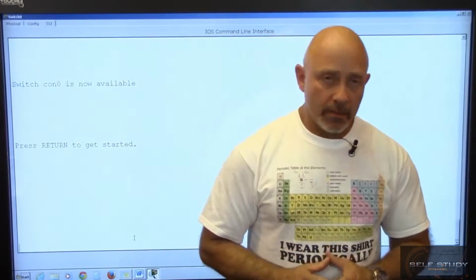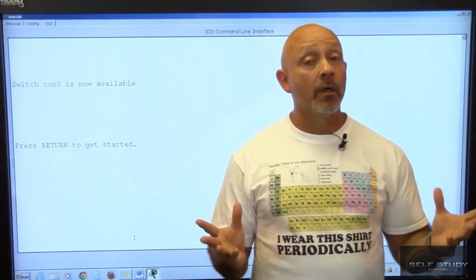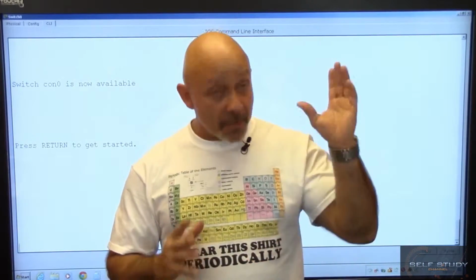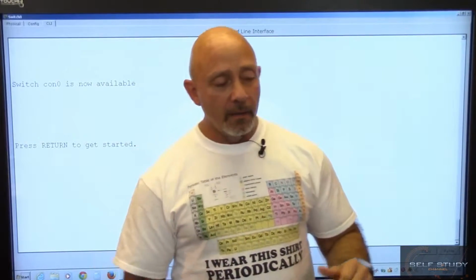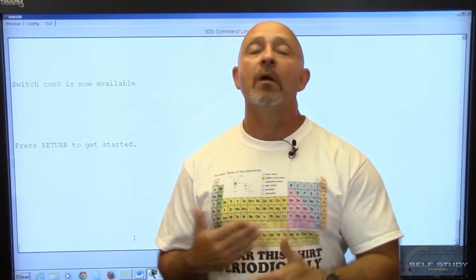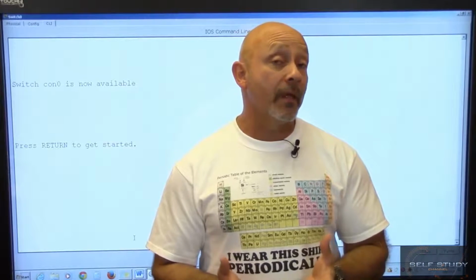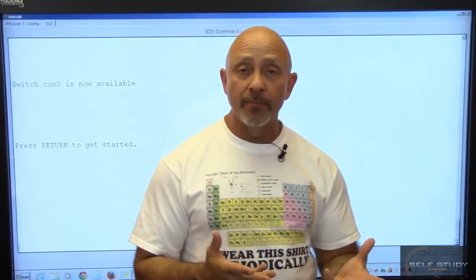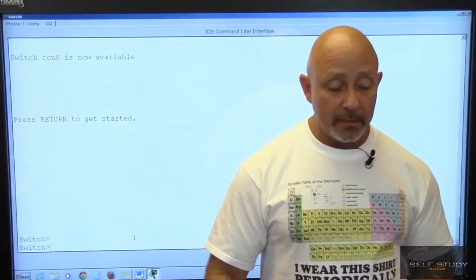Now that we understand that we need switches in our network, we need to learn how to navigate to our switches. When we buy a switch, let's say from Cisco, it may be completely blank, so you have to console in just like you would into a router, or it can be pre-configured with an IP address enabled and you connect to it. But we're going to pretend that we consoled in. This switch is completely blank. There's nothing in there. We've consoled into the switch using PuTTY or whatever program you use, and then we're inside the switch.